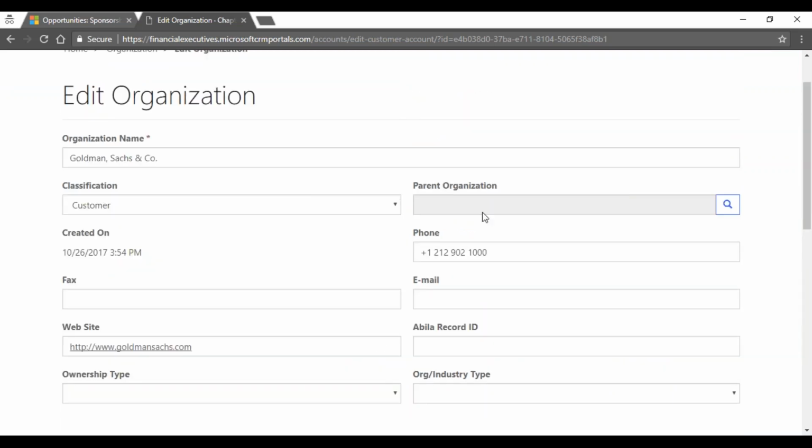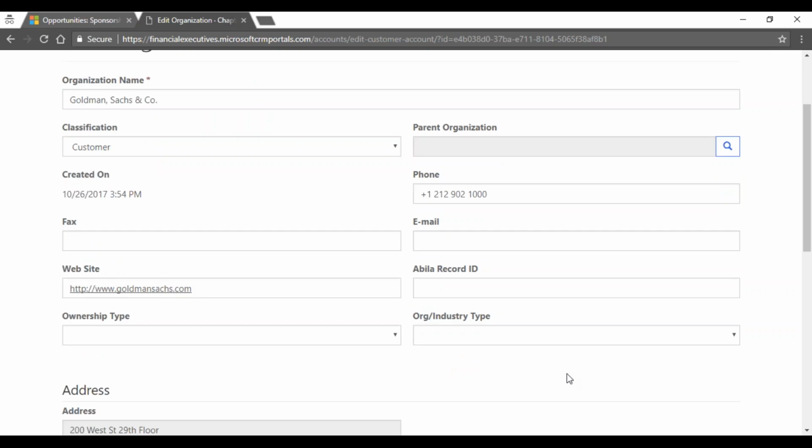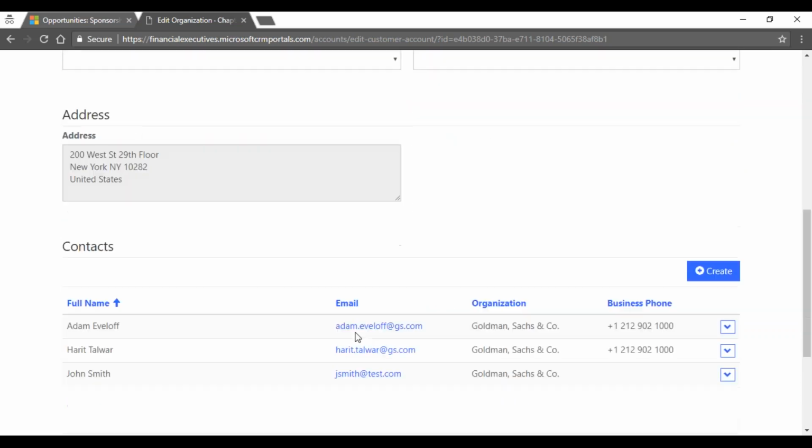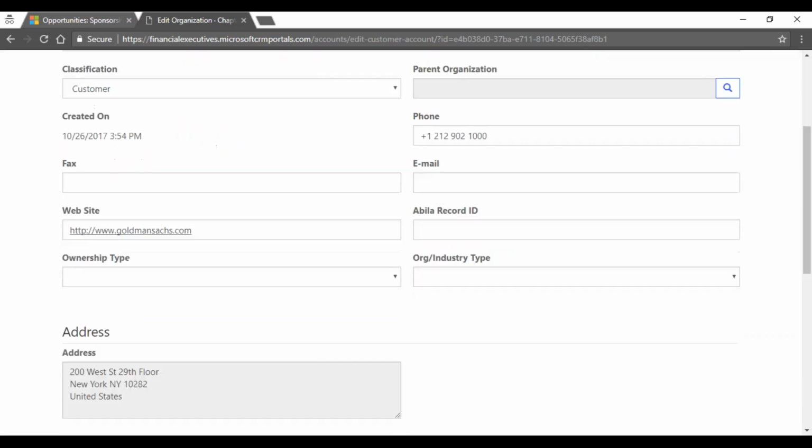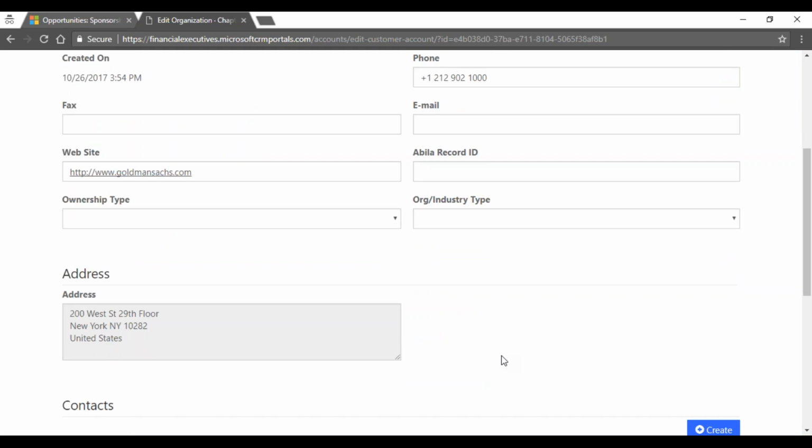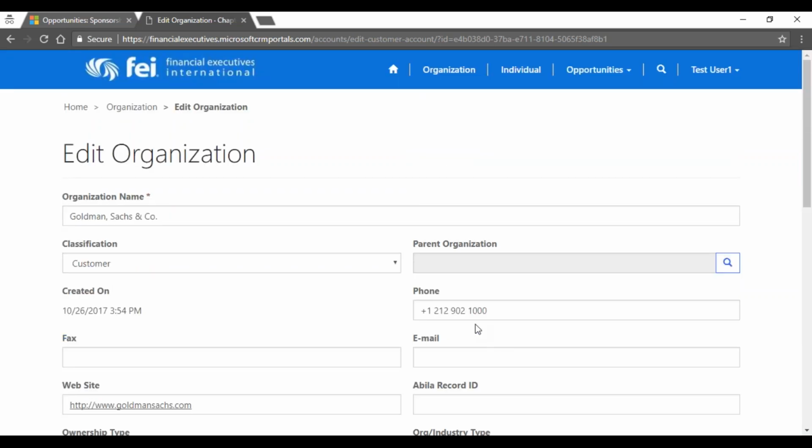What I don't see is insights. So that social media feed that was getting all that information from all these different sources, LinkedIn, Twitter, etc. I don't get that information, which could be very useful in my prospecting cycle. I also don't get the ability to look at some other options like notes, etc., on this record here. Of course, I can go ahead and create new organizations as well.